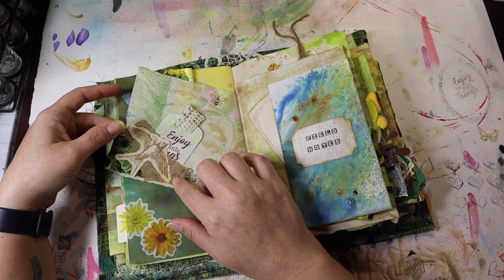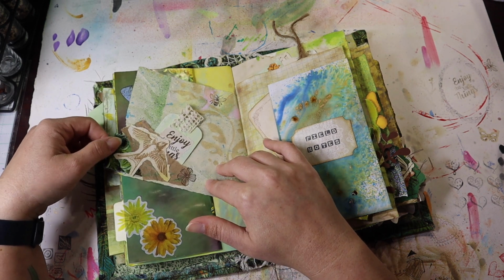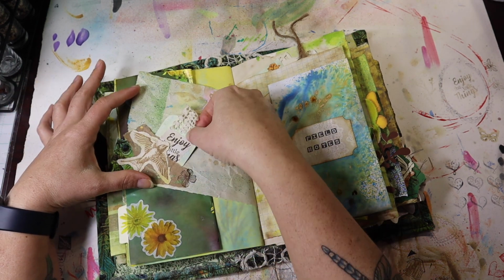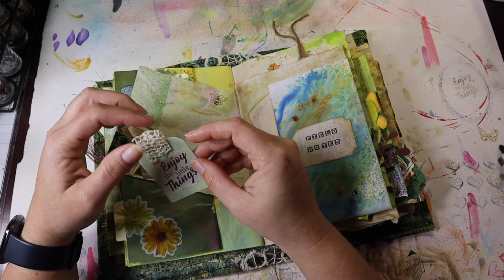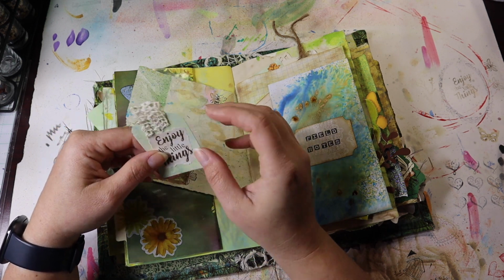Over here I've got this cute little cluster collage, a pull tab made from the fabric from the front of the journal. It was a scrap left over. Some stamped images. I made a little tag that says enjoy the little things because there are a few little things on this page. Some lace ribbon, and I distressed the back with old paper.